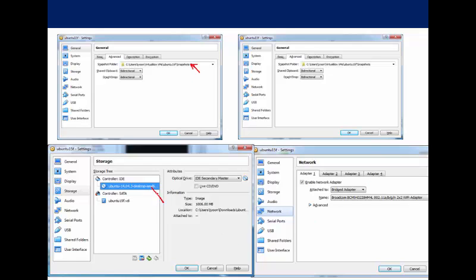For storage here, you need to set the image, a Linux image, the storage of a Linux image. So when you download Ubuntu, you need to make sure of the location of the ISO image files of your Linux operating systems.